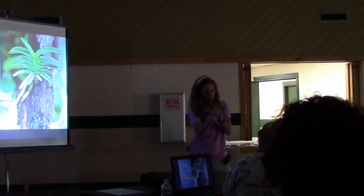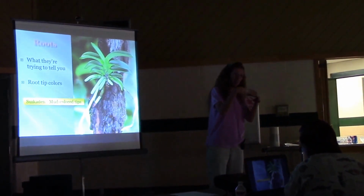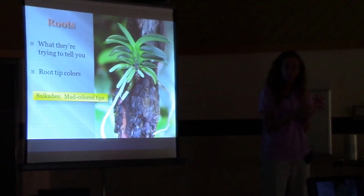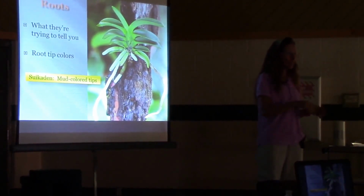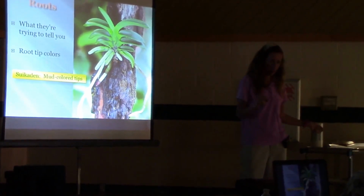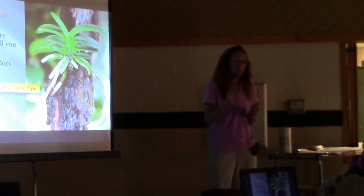Not all of them, but many of them that have these big fat roots are doing CAM photosynthesis. Well, just like cacti, what's the best way to kill a cactus? Overwater it. What's the best way to kill an orchid? Overwater. They're a lot more alike than you would have ever guessed. So when you hear someone say don't overwater it, it's not don't baby it. It's because these guys are adapted to low water availability. They want to dry out. They hate to be wet. It's that CAM photosynthesis. That's what they're adapted for.